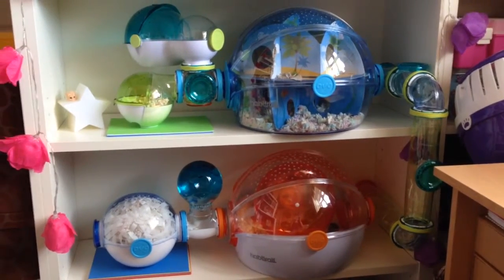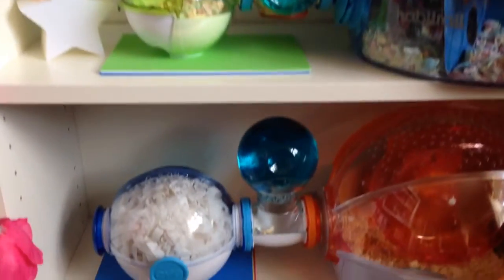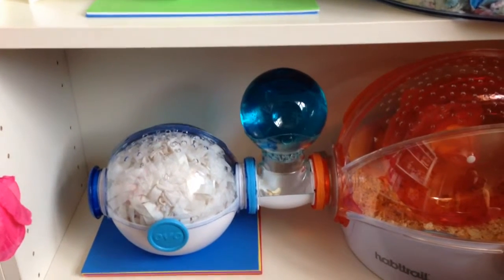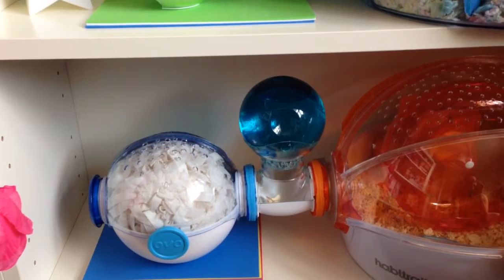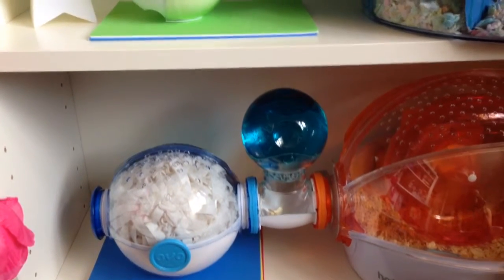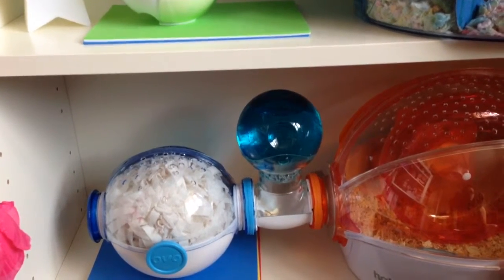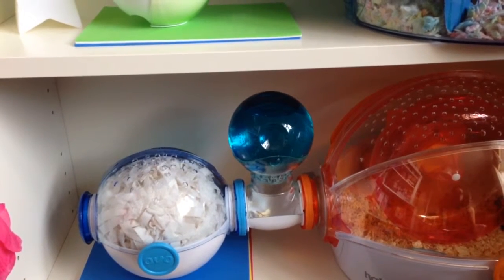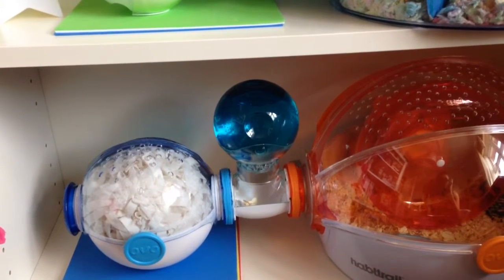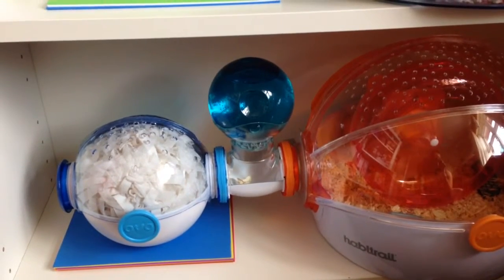Initially when I got the cage, the water bottle was the main issue. If you fill it right to the top and then hold it by the hole tabs and shake it down three times, it'll airlock itself and then you can pop it in. What I found at the start was the metal end — I was pushing it on way too tight. You don't need to do that. You just push it on so that it locks in place and then pop it in, because trying to get that metal end off if you push it on too tight is a disaster.